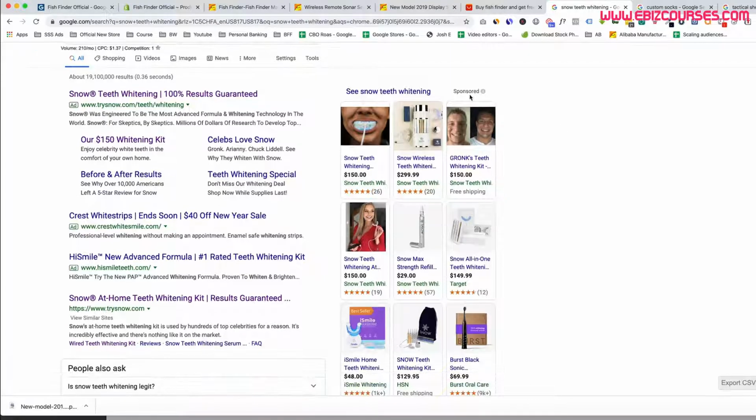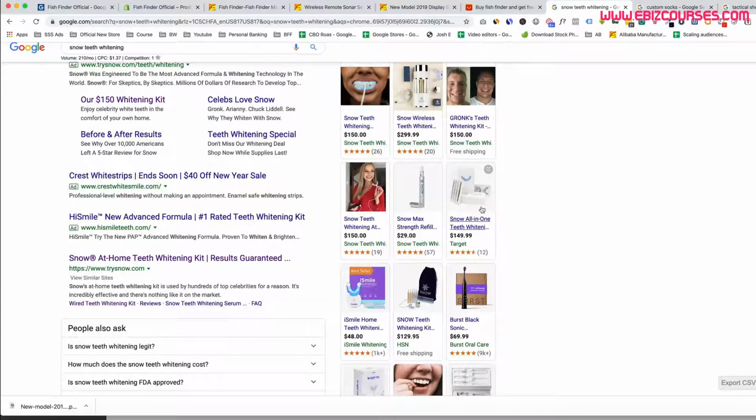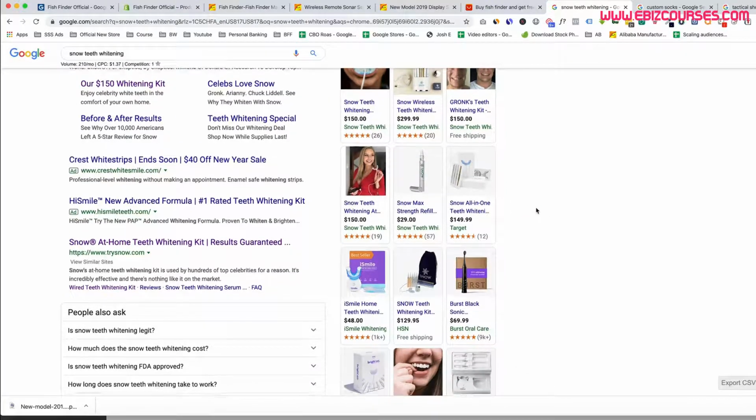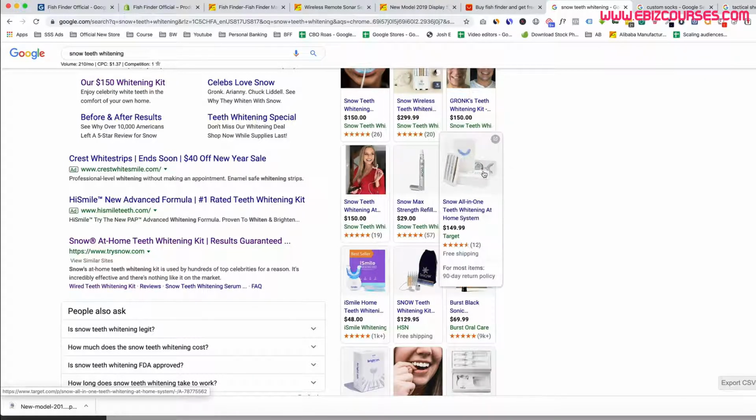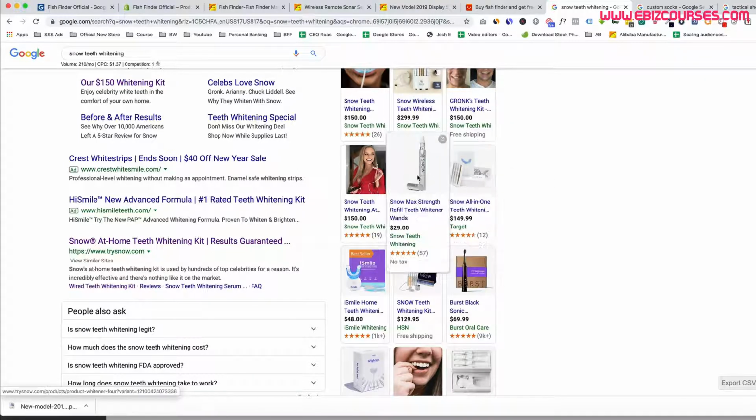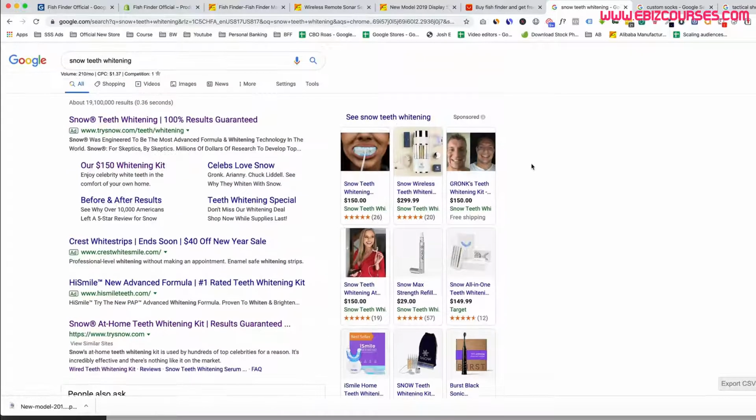Or if you are selling a product and you are a cheaper version of a premium product, you want to look very similar to that product. So if this was a hot product and I am selling this for 20% or 30% less than them, I want to look super similar to this. Okay, does that make sense?